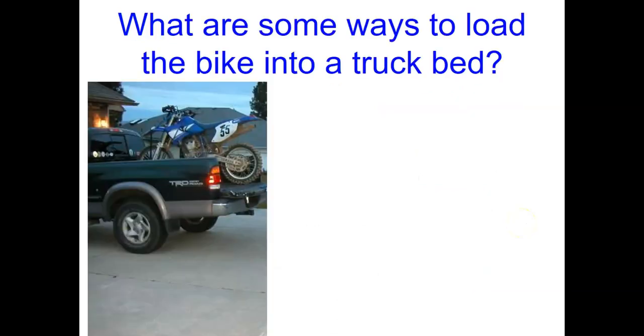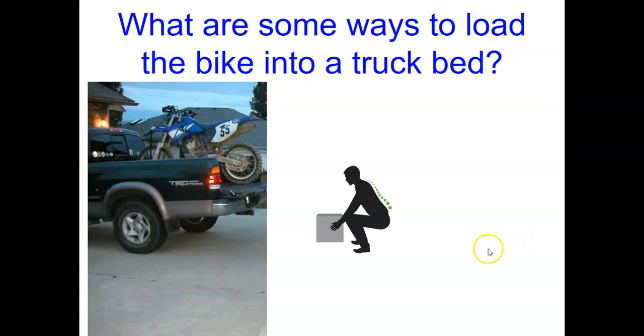So let's say that you're trying to toss this bike into a truck. Think about some different ways that you can perform that action. The first one, probably the dumbest one, is you can just do it yourself. You can lift it up. Now, keep in mind, work does not necessarily mean effort. Work is how much energy is exerted in order to perform the task.